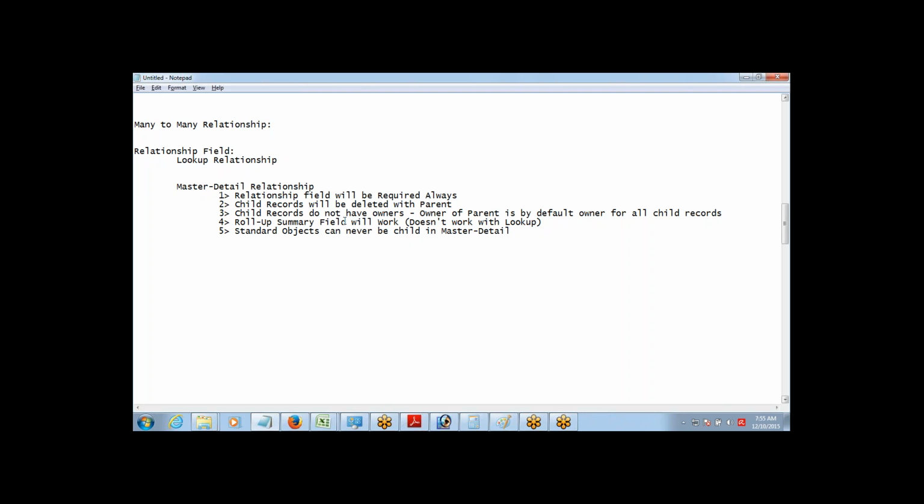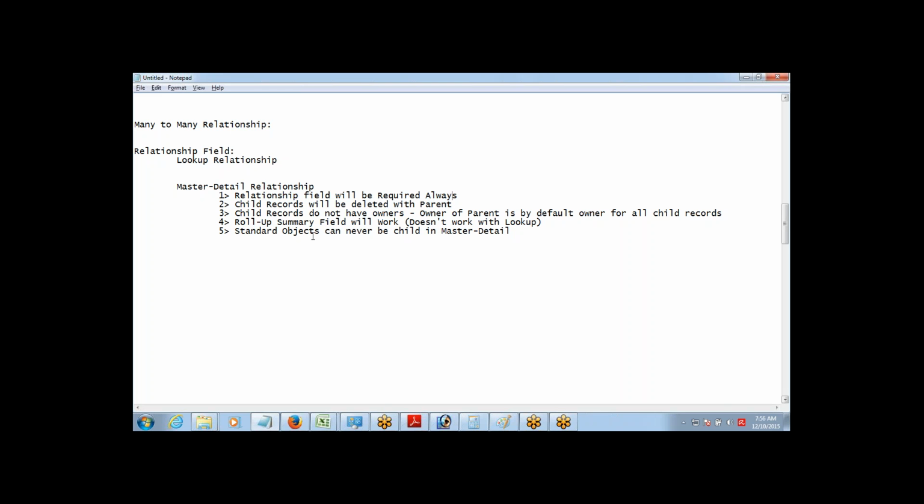So there are a few advantages and a few restrictions on master detail relationship. Based on your requirement, you will decide. So, for example, when you're creating a relationship, you have to see whether you need a roll-up summary or not. If you need a roll-up summary, master detail seems to be a better option for you. Correct. You'll have to see, do you want different owners for the parent record and the child record? You need separate owners, or you think that the owner of the parent record can directly be the owner of the child record also? That's one factor which will help you decide which one you should pick.